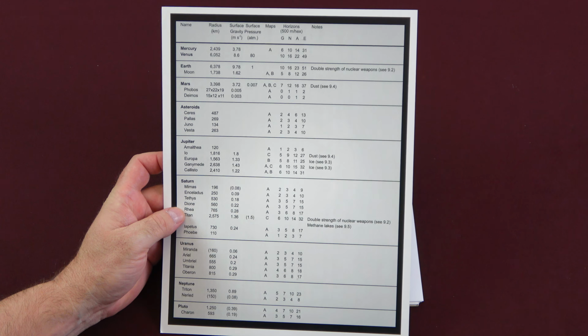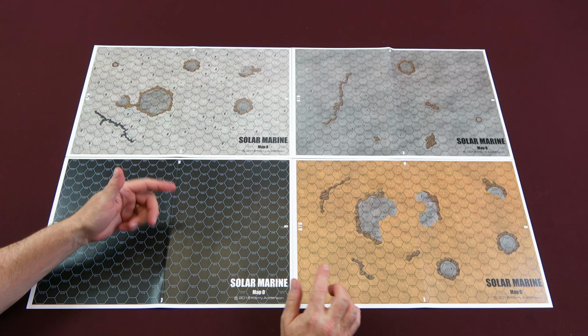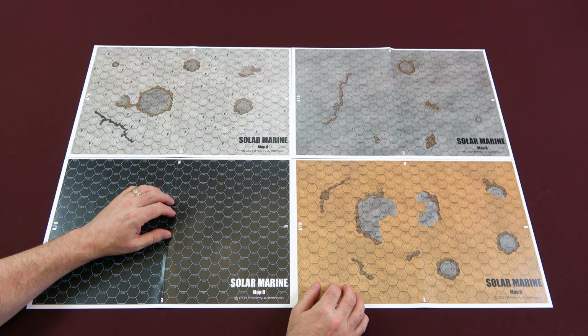And here's a look at the 4 different maps that you get with the game. 11 by 17 inch maps. These are paper maps. They'll be folded, so you'll have to fold them back a little bit to flatten them out. Throw down some plexi on top and you'll be good to go. You get open space and then 3 different planetary or moon locations that can be used for any of the scenarios. They'll actually tell you which ones to use in the scenarios, but you can also use it to create your own and combine them together if you'd like to make different landscapes.